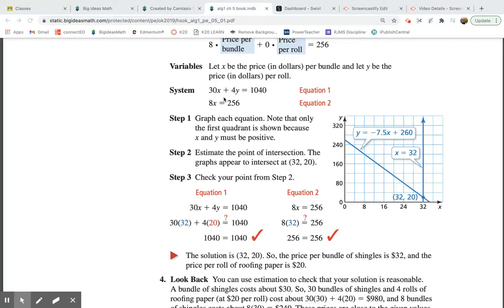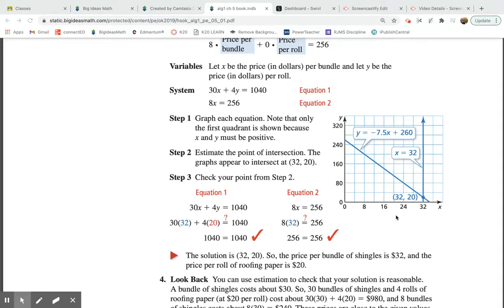First thing we have to do is rearrange them to y equals. These are harder to graph because they are such large numbers. So on their graph, they counted by 40s on the y and by 4s on the x. And if you notice, where they intersect is between 2 things, but right at 32. So they said it appears to be at (32, 20). We don't know exactly. So they just kind of picked where they thought it was.